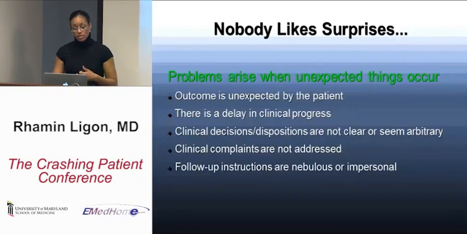And with the follow-up instructions, when they're nebulous or impersonal, and you've seen this where we print out the 20 pages of documents for the exit writer in size 4 font. The nurse sticks it in a folder, hands it to the patient, and no one actually goes through that information with the patient. So they have no idea how to take care of themselves at home. Something comes up, and they see that as a complication.